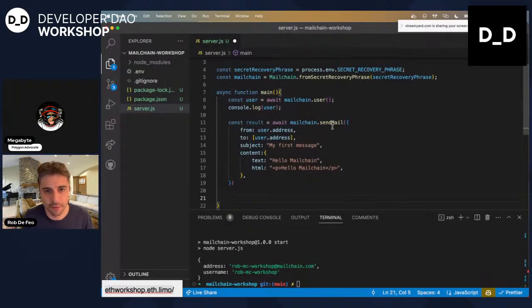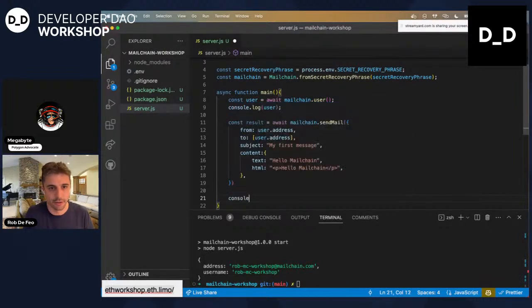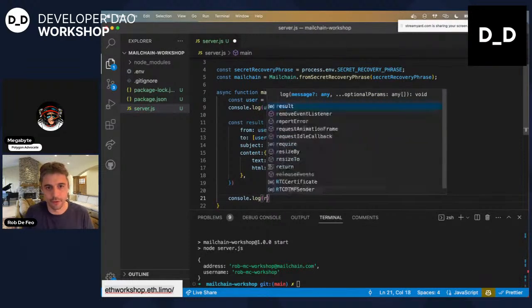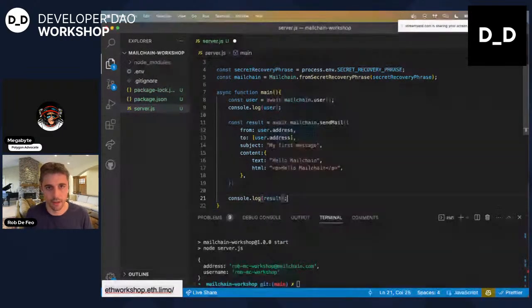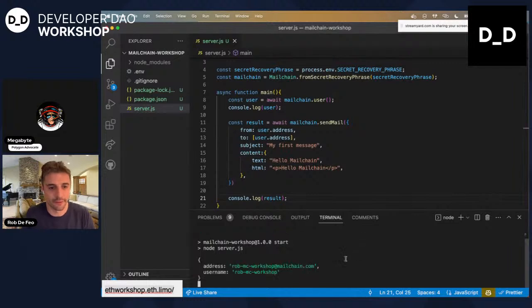I just want to give a quick visual check that my very, very simple HTML is actually valid, which looks good. And we're just going to log out the results as well, so we can see that everything works as expected. Remember to save it this time, and then we're going to go ahead and run it.